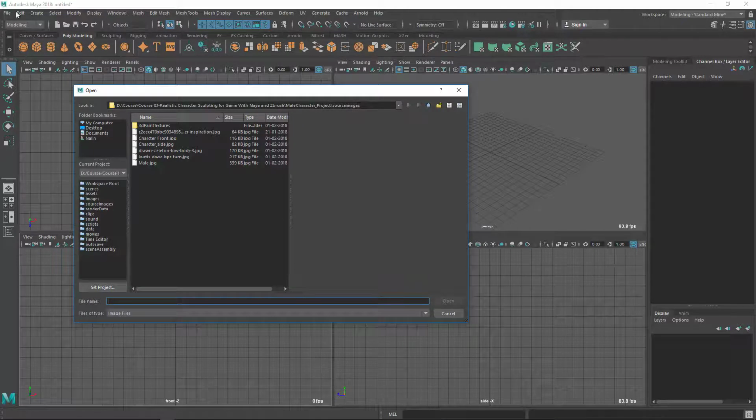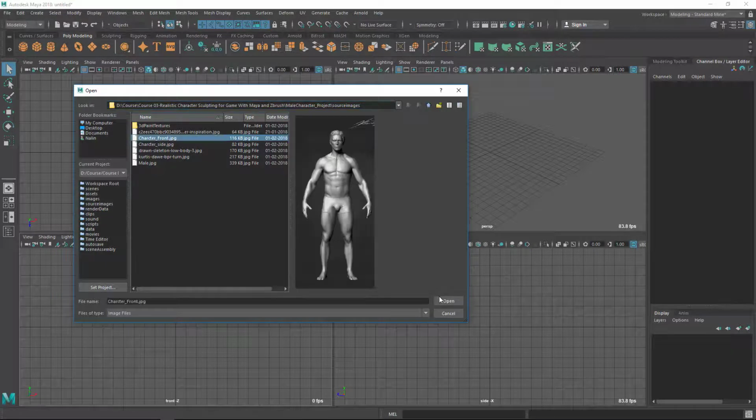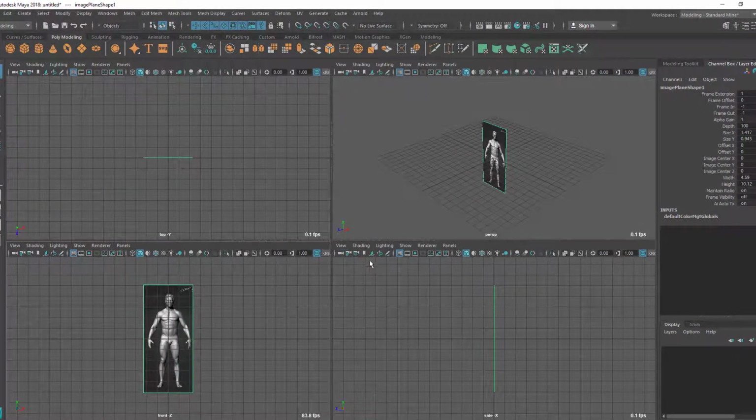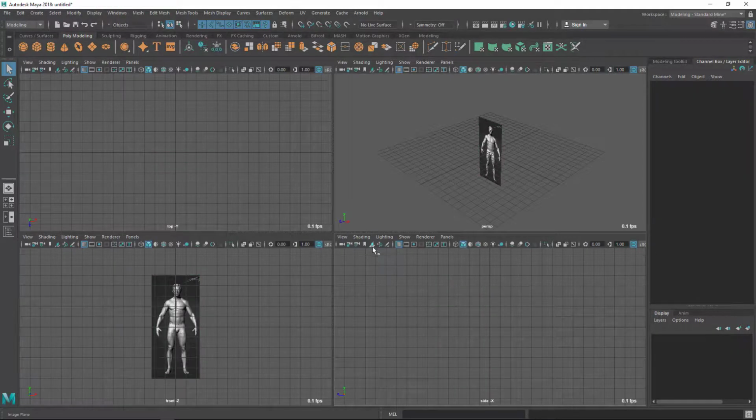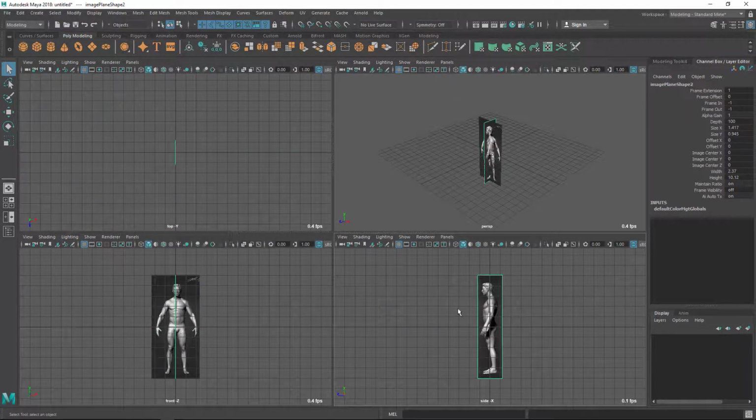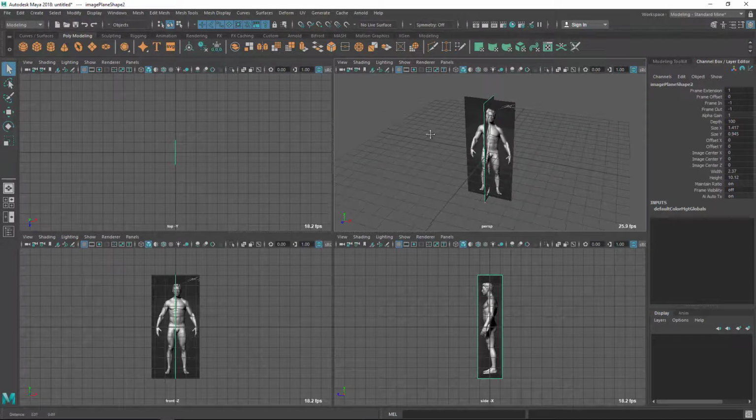When you create a project folder, that project folder path is set in Maya. Maya automatically sets that path to import things. Okay, now the path is set, and for importing images, the source image path is set. That's why I said earlier in this video, just put the image inside this source image folder. So now I have this front image, open that. And for the side view, I'm clicking on this icon. Exactly the same thing, you can do that from here, or by clicking on this icon in the side view. Now I have my two images, and you can see them inside the perspective view.